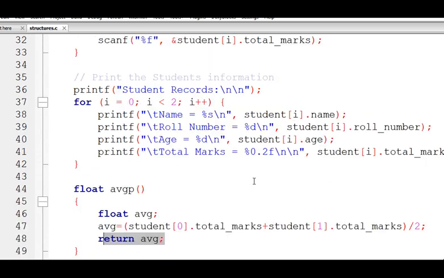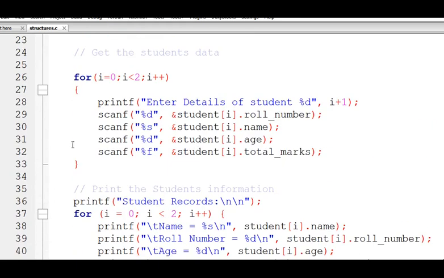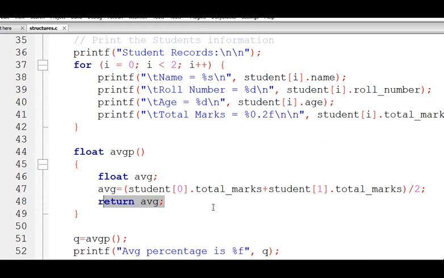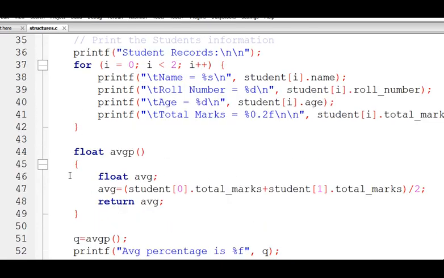The idea is we can use functions in order to do computations related to our stored structure. For example, these marks are already stored in our structure, and we are going to use them for a specified purpose.